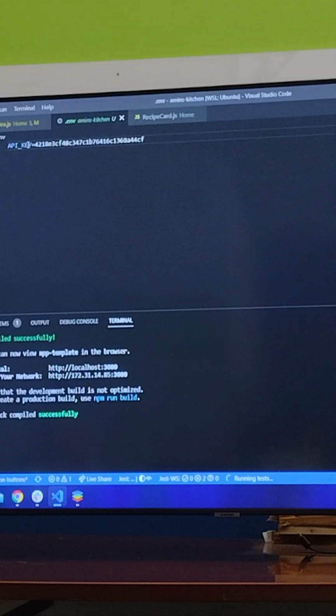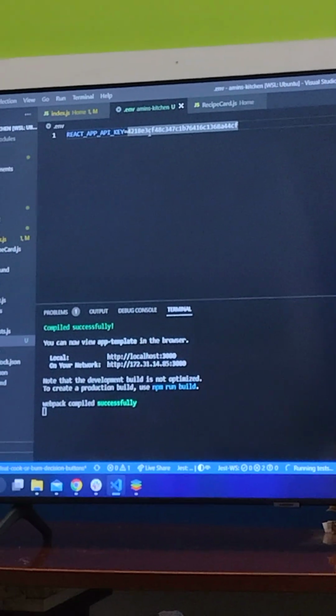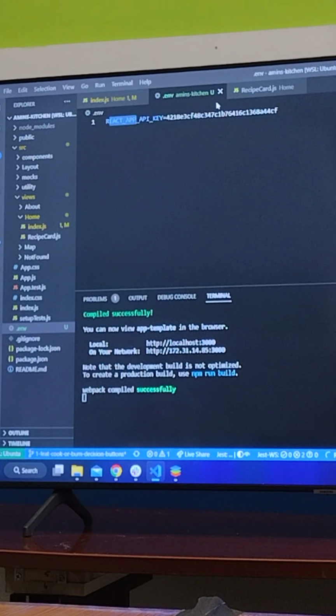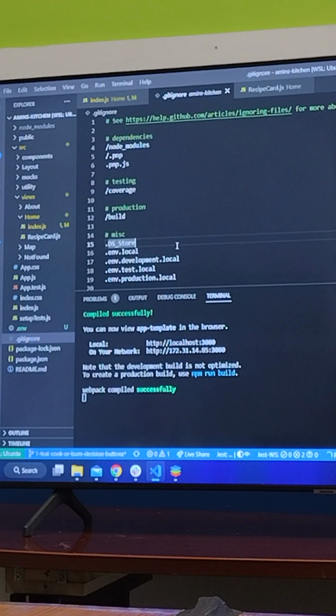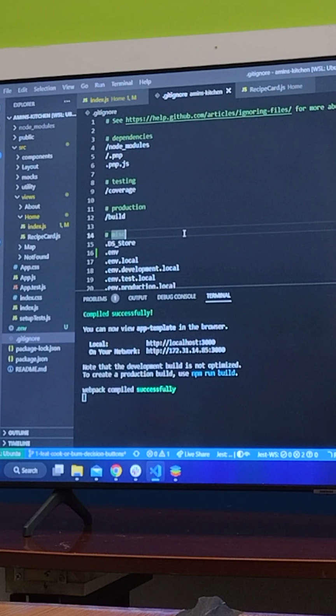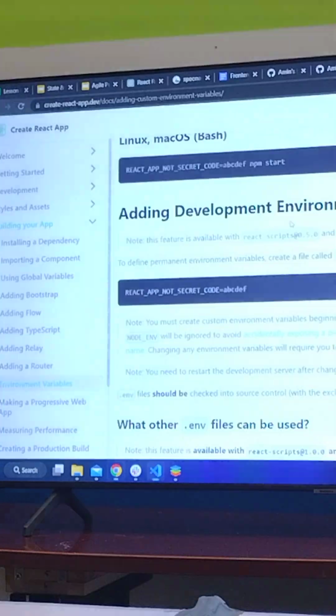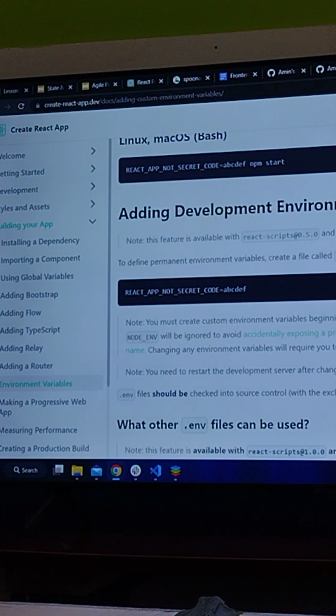That's right. Over here in the environment variable, I have to make the whole thing REACT_APP_. React won't deal with API keys that don't have REACT_APP in front of them. I learned that the hard way. Also, I want to add my .env file to my gitignore so it doesn't get saved to GitHub, because that's very bad when that happens.